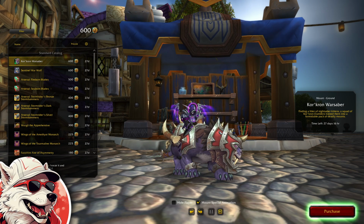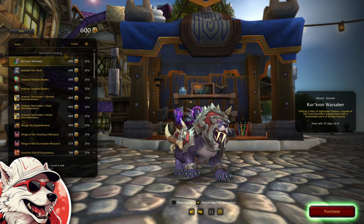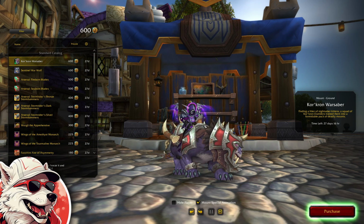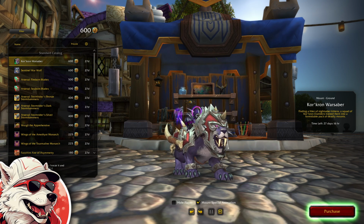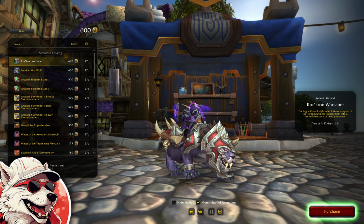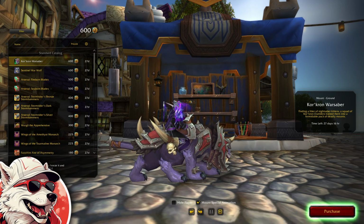But obviously, they've been set up for the other faction, so this is a Horde cat and the Wolf is an Alliance Wolf. So we've got a description: Finding a litter of Nightsaber kittens, a squad of Corcoran Outriders train them into a formidable pack of deadly mounts. I must admit, I'm not the biggest fan anymore of Nightsaber mounts. I used to love them, but obviously we've had so many in the timeline of WoW. But I really like this mount.